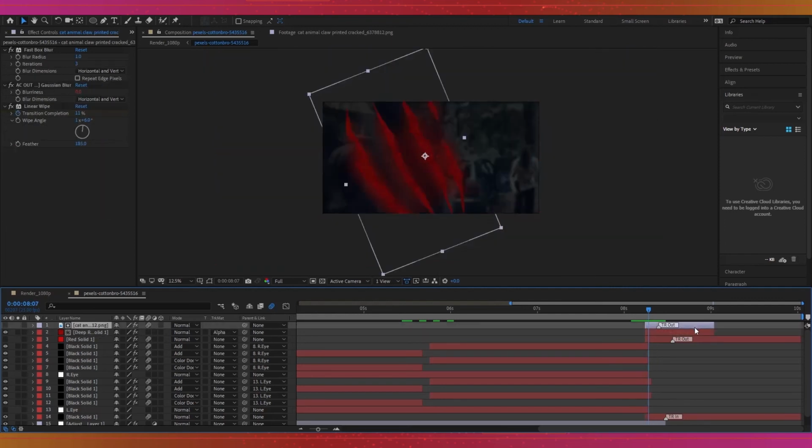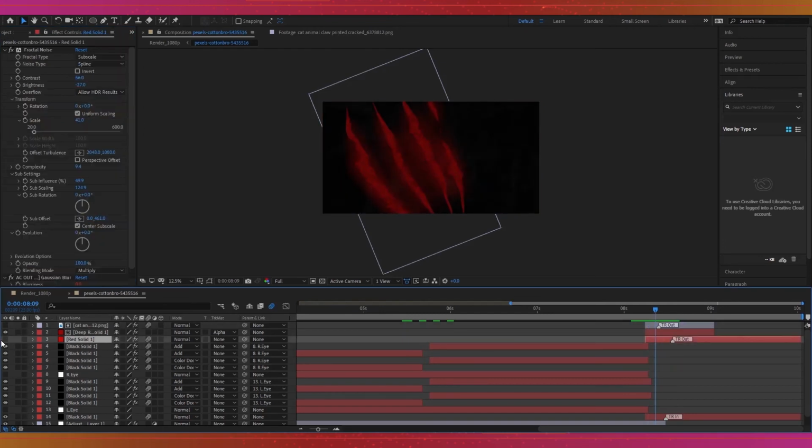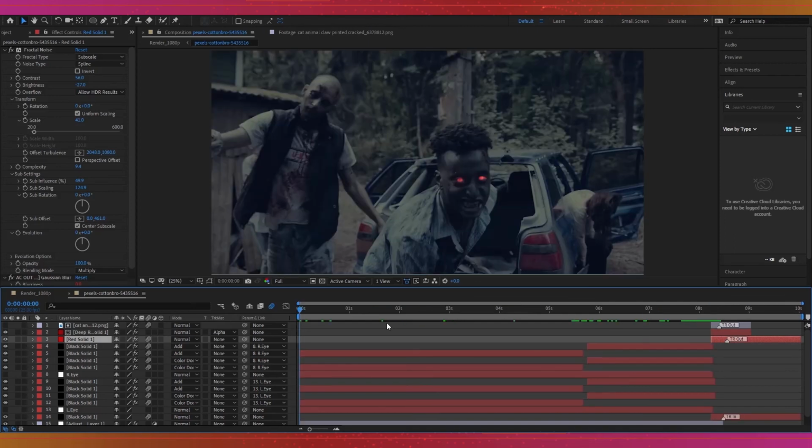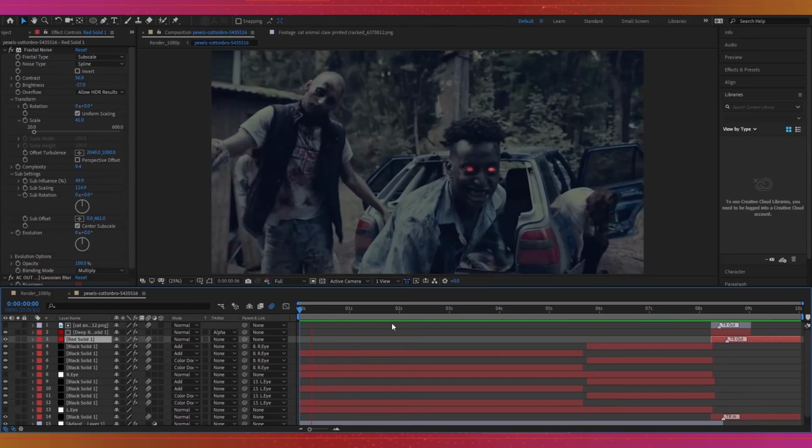And finally, for the image, I added a fast box blur and a linear wipe, and then I added another red solid and created a blood vignette. If you see the final output, it will look like this.